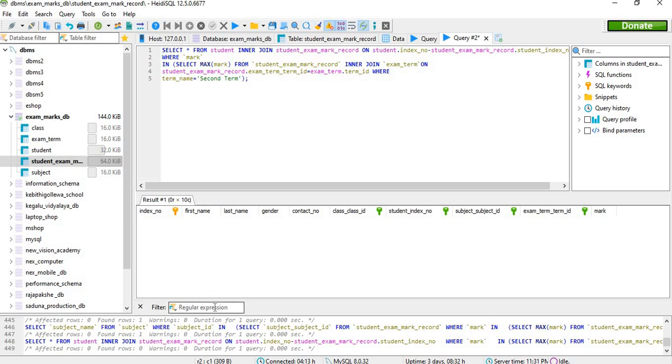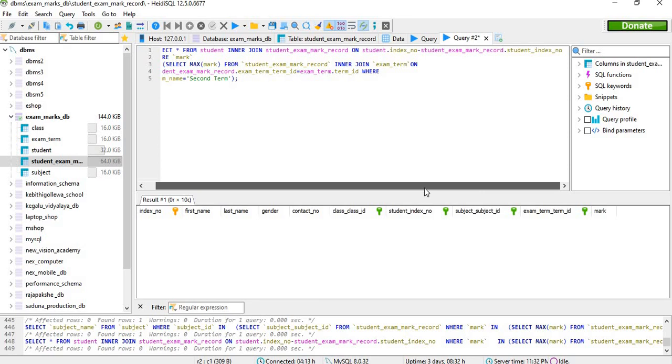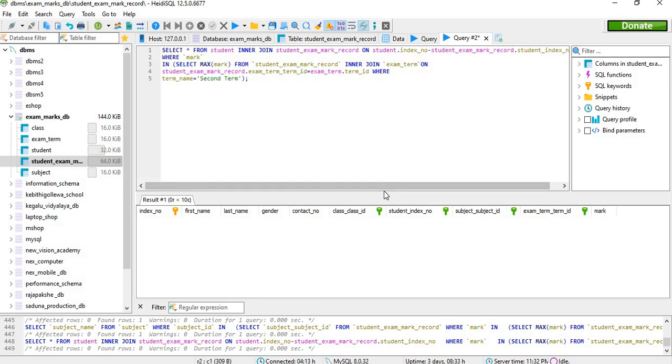Student, select all. I have not mentioned the student name. And I have not given max here. I need to give it as max mark. Now we'll execute and see. What is the error here?